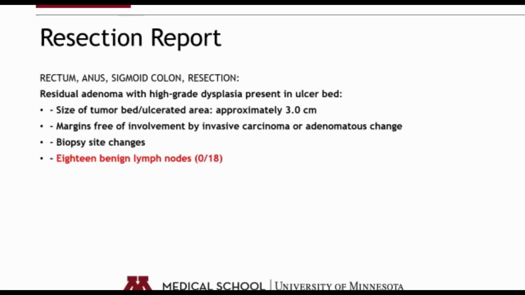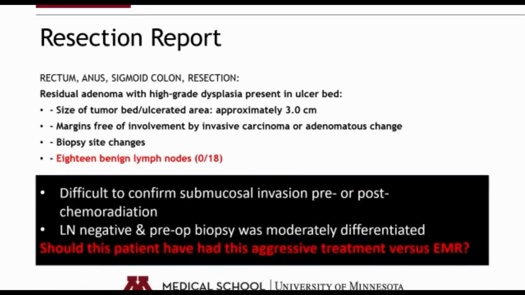There may have been, we know. But all the evidence was based on the assumption that the pathology report confirmed the suspicion that there was a T2 lesion in this case. So it's very difficult to confirm the submucosal invasion in pre or post chemoradiation. So we cannot really put too much there. But there's always that question, and it was asked, should this patient have had that chemo?